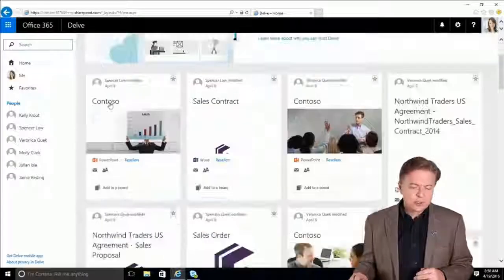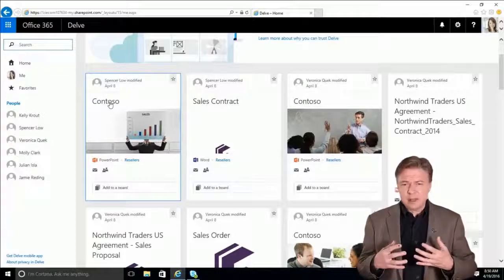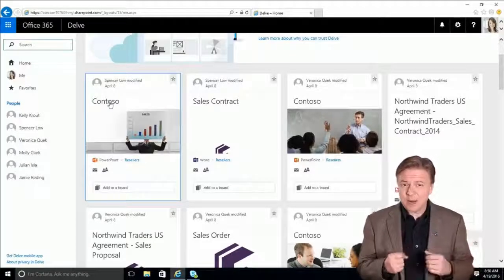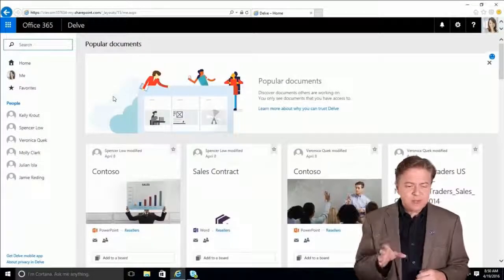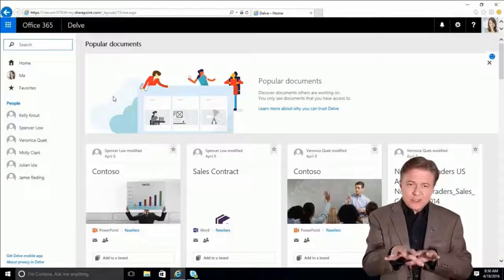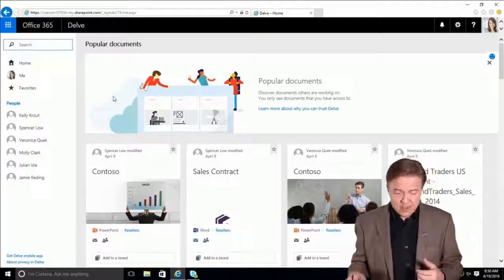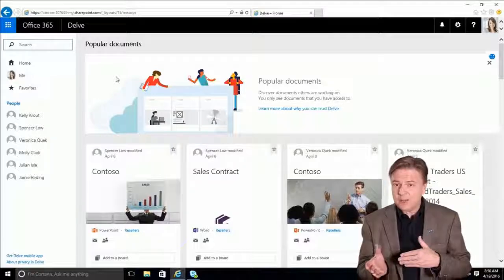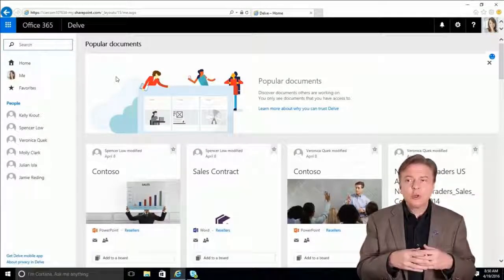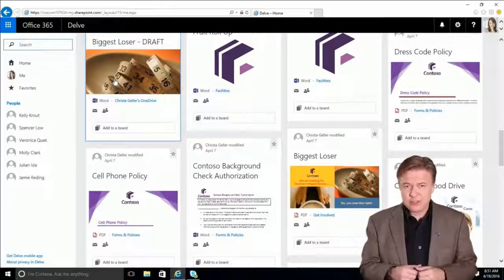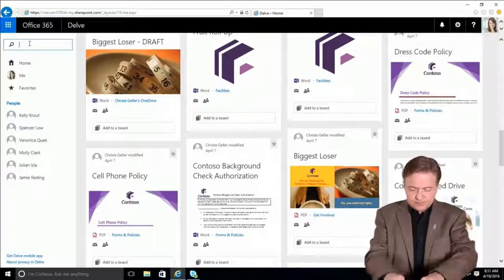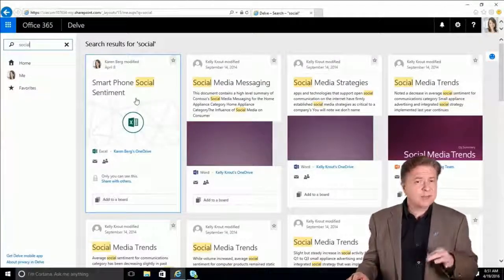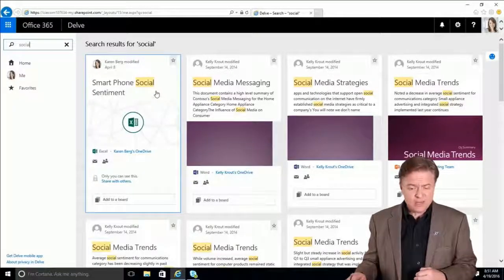Delve allows me to find the resources that are important to me, and it gives me this insight that I'm looking for on how my team's working together and better ways that I can collaborate with my team. What it does is it comes through and it uses machine learning and discovers what's important to me based on how I've worked in the past. It also will look at my Office 365 files, like my OneDrive files that have been shared with me and OneDrive files that I've shared with other people. It will look at my social media strategies that would be important to my organization. So I'm going to do a search for social. And immediately it starts surfacing documents that it thinks might be important to my conversation about social media strategies.